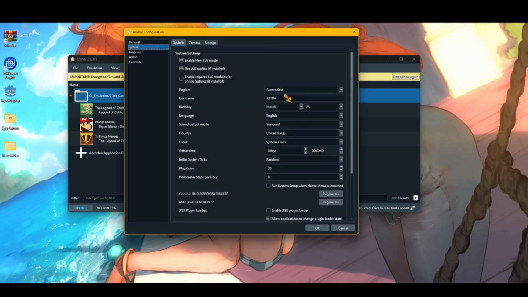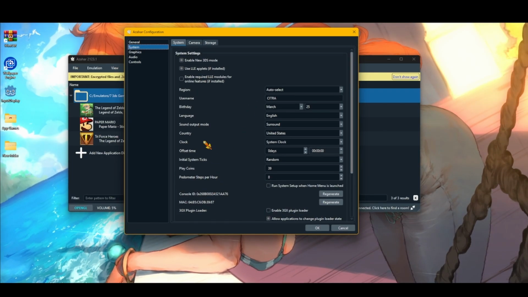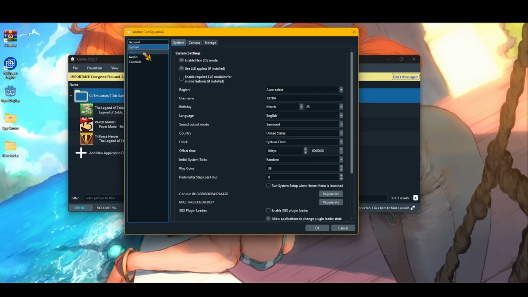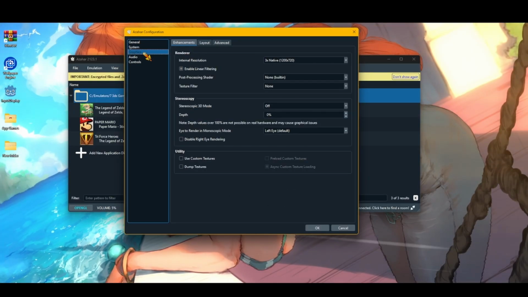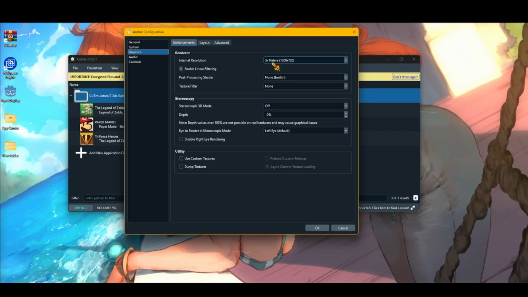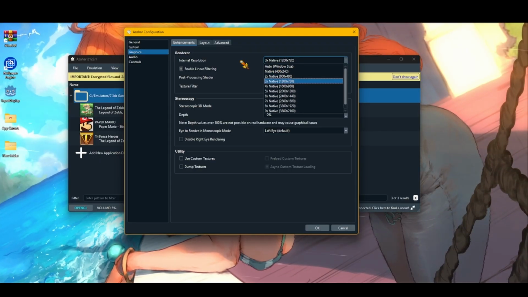And if you notice, it literally has the username of Citra, like this is just a reskin of Citra. Anyway, nothing to do here. Just leave it at the default, whatever Citra set for you. The graphics, you can make the game display nicer than the actual 3DS is, all the way up to 9 times bigger.